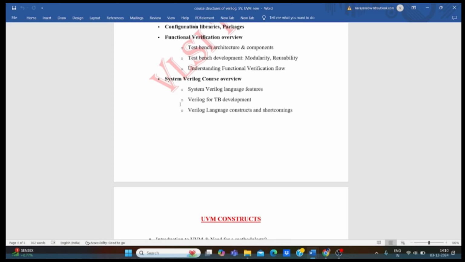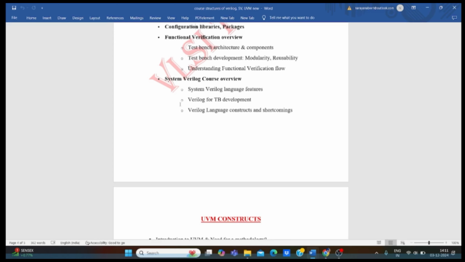And after this, if you understand all these things and you still want to learn something, then you can go for scripting languages like Perl. That will add some weightage to your resume.